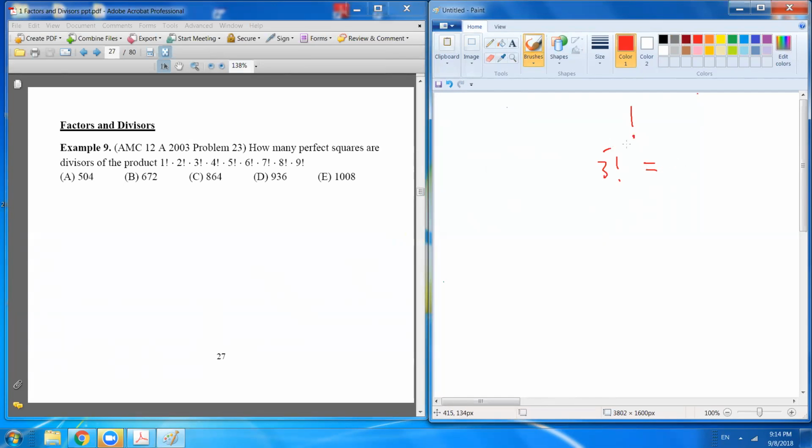We take 3 over here, and we times 2 times 1, then we stop. If it is 5, and we go 5, 4, 3, 2, 1, then we stop, okay? This is called factorial. And you need to learn some counting from counting. Okay, this is what I want to give you help, okay? And the whole thing will be this.